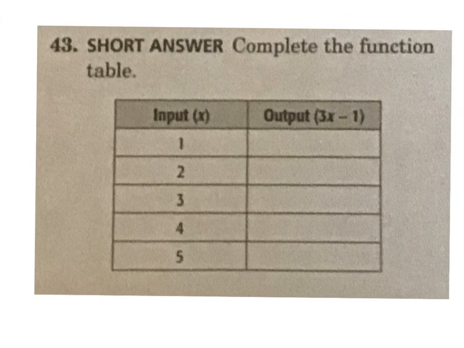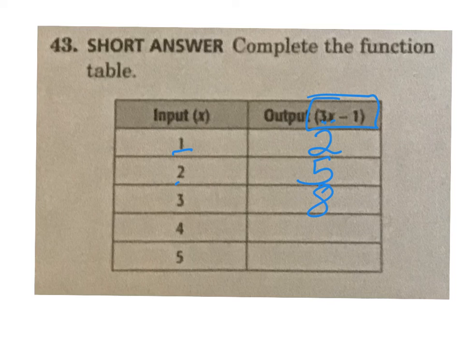Let's complete this table. And it's a function table. So here is my little formula. This is my x. So I put x in here. 3 times 1 is 3 minus 1 is 2. Now I put 2 in there. 2 times 3 is 6 minus 1 is 5. Put 3 in there. 3 times 3 is 9 minus 1 is 8. 4. 4 times 3 is 12. 12 minus 1 is 11. 5 times 3 is 15. Minus 1 is 14. Looks like it's going up by 3 every time. So that fills in the function table.